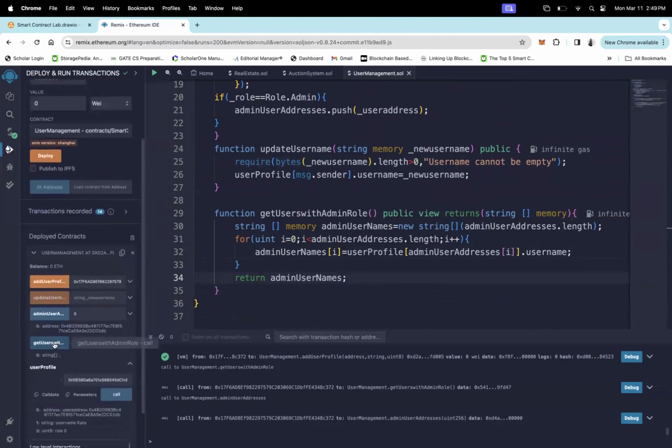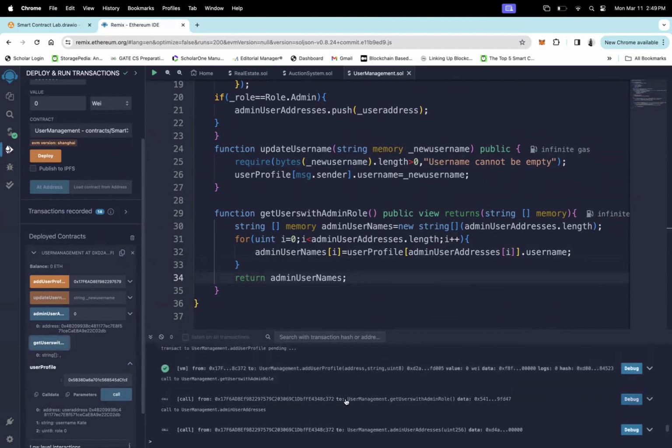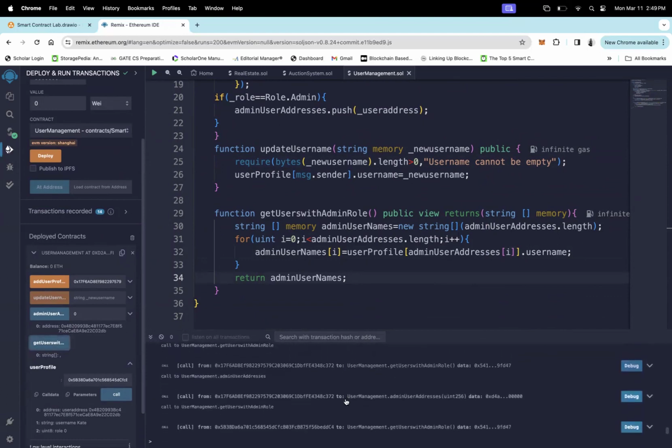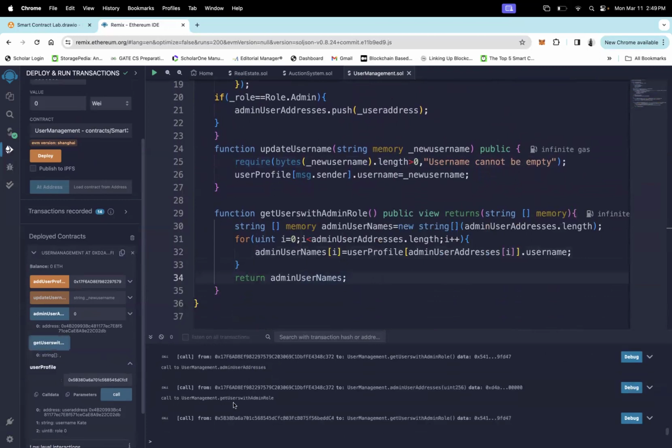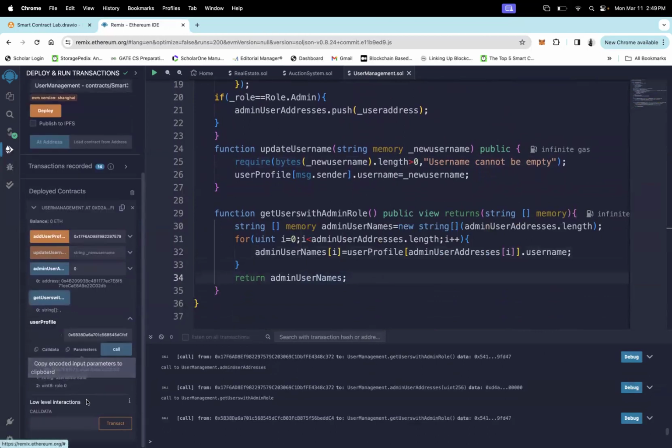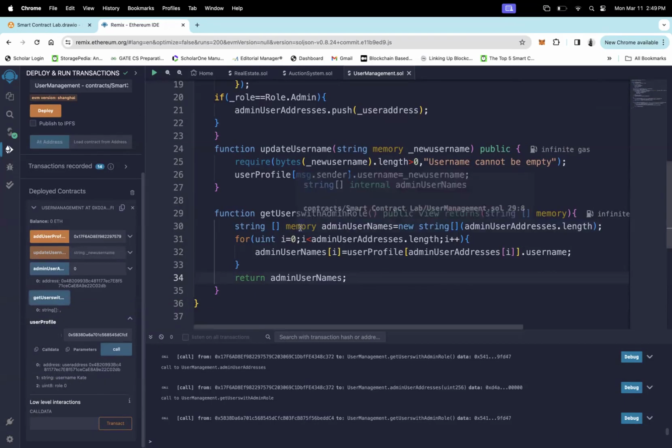This function is using this data. Get the users. It's showing an error. Though we are getting this information in admin user addresses, it's still not returning the names, but it should return the names because the code is correct.